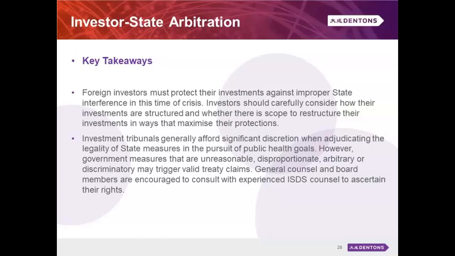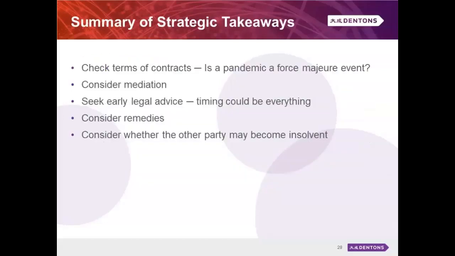We also recommend to our clients, and generally to general counsel and board members, to consult with experienced counsel to ascertain their rights in light of government measures that could be considered unreasonable, disproportionate, arbitrary, or discriminatory, because as we have seen in practice and we're seeing every day, they may trigger valid treaty claims. So over to you, Kristen, on the summary of strategic takeaways.